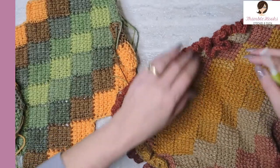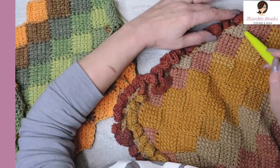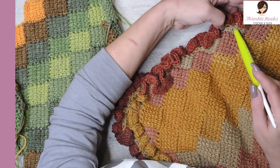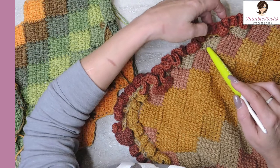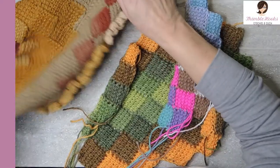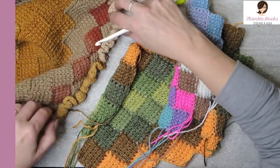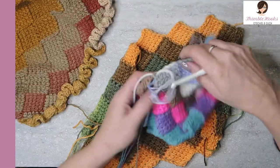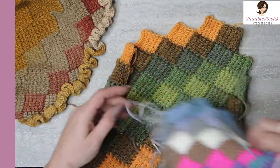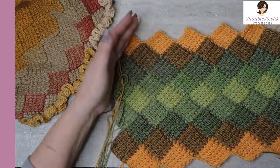So this is my reversible. I've done all of these already, and then I added a border. But so you can see these are all just half squares, just triangles filling in, because it used to look just like this. So I'm going to show you that right now. And also, when you fill in these triangles, it helps with this rolling. It'll make that basically go away. The bigger it is, the less it will roll.